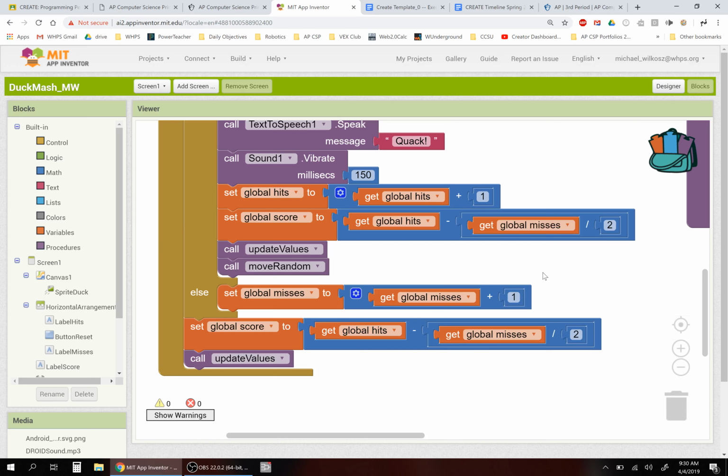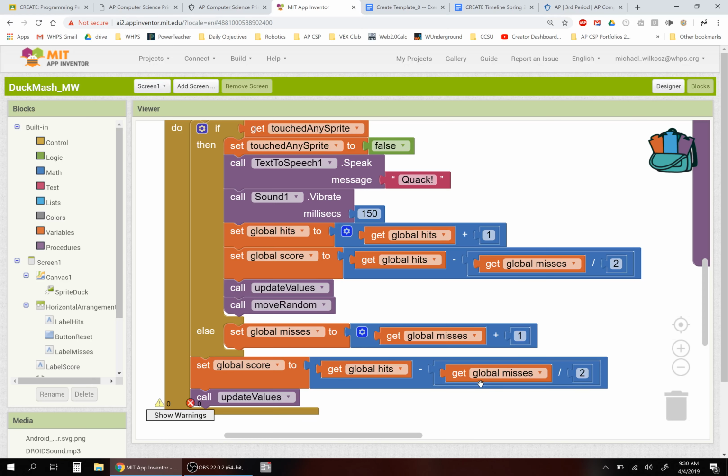And now I'm looking at it and I'm seeing, do I have any duplicate code in this block right here? Where's my duplicate code, Brandon? Yeah, why do I need to do it if we touch a sprite and then again after we touch it? Should I get rid of this? Yeah, that's not the best coding thing. I'm doing the same thing twice. So I'm going to trash it.